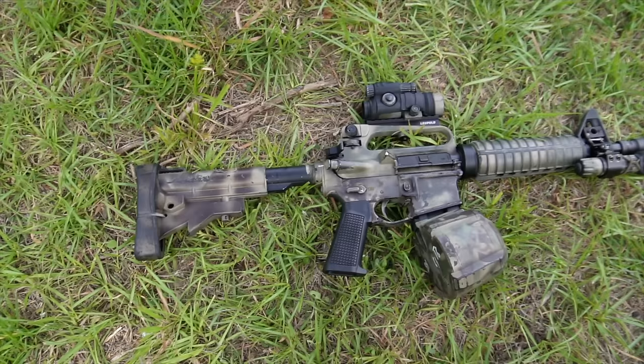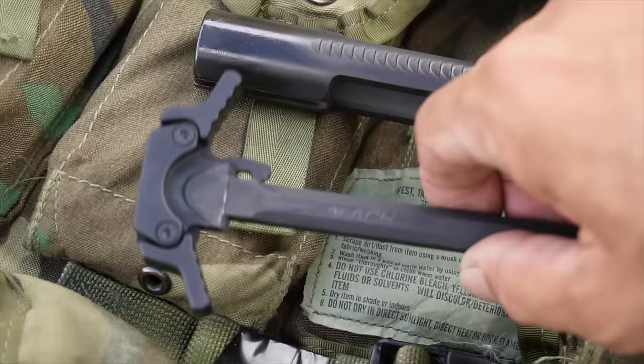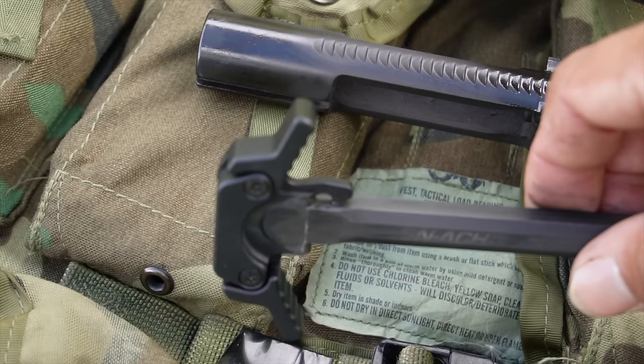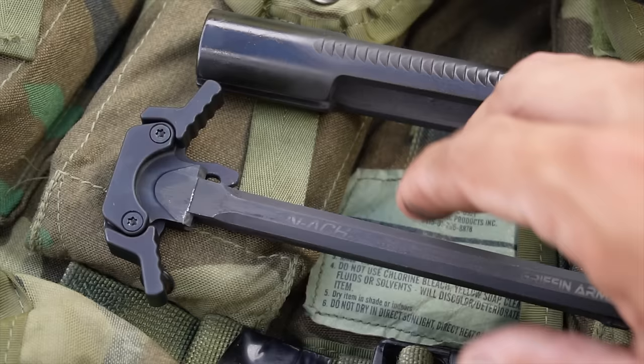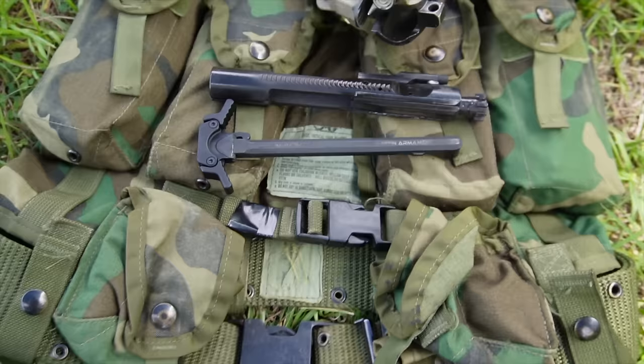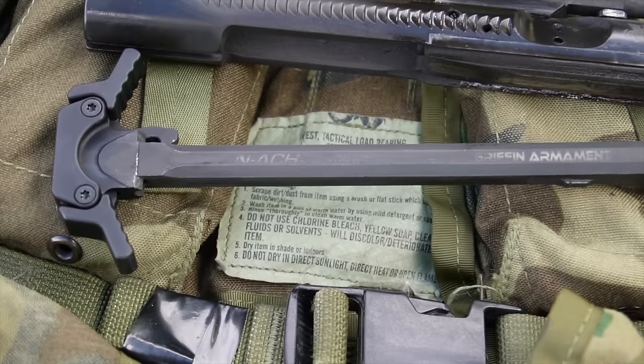Now for my charging handle, I am using the Griffin Armament charging handle, and this is actually the Snatch Gen 2. What's really cool about this is it's an ambidextrous charging handle, so I can rack it from either side. And also, Griffin Armament, as we know, makes really, really high-end suppressors, so they know a lot about how to make equipment to help with gassing and regulating gas away from the shooter. So there's actually a U-shaped vent on the inside of this charging handle that helps some of that gas that usually comes out of the top of the charging handle on a mil-spec charging handle, and it redirects it forward away from the user. The Gen 1 had it where it would come directly out to the side. This one, they actually have it where it turns away from you and shoots the gas away from your face, which, as a southpaw, is very nice.